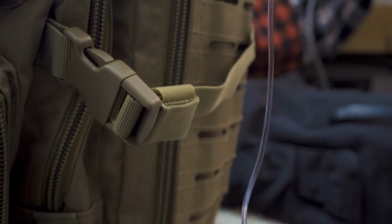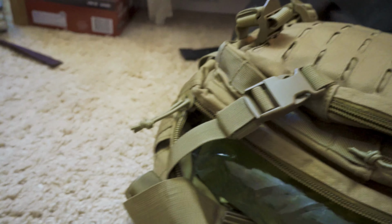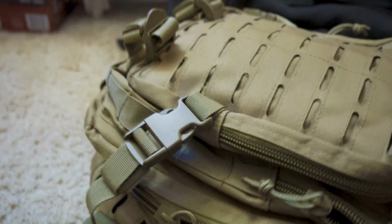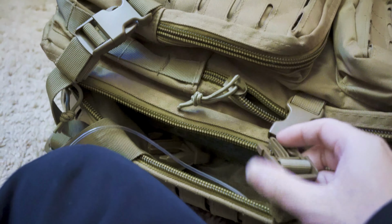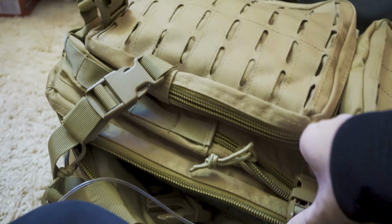Oh, one thing I really like, especially about this, is the straps. Because you have these, right? And sometimes when you zip it up, the pressure from the bag weighing down will pull this out, right? But if you have these little straps right here, these little buckles, your bag is never gonna fall out, no matter how heavy it is.